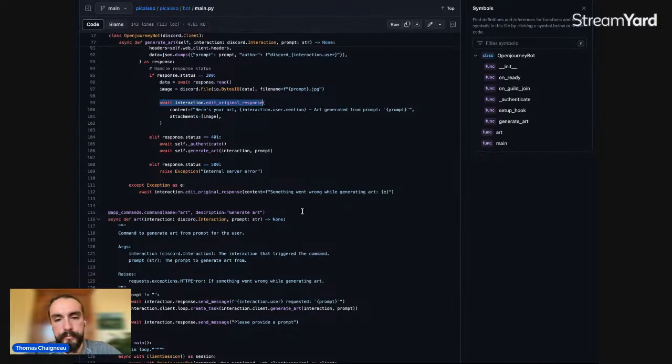So we raise one exception, and also if there is one error with the API or anything during the generating art, then we just warn the user that something went wrong. So this way the user doesn't wait for nothing.